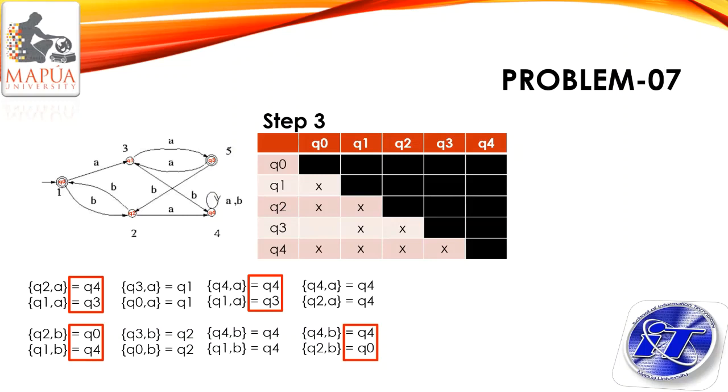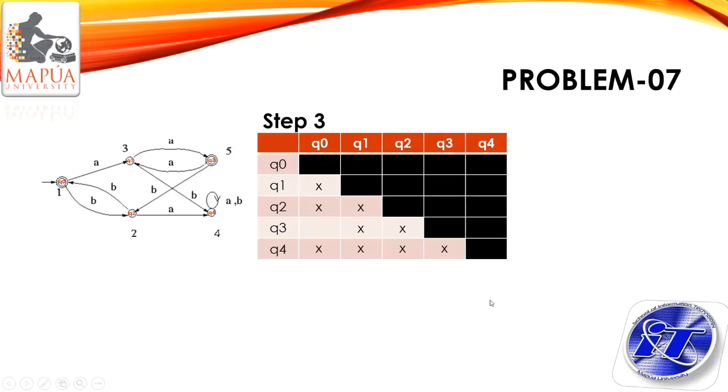Since we have a new marking, let's go back to Q3, Q0. But unfortunately, the Q1, Q2 cell is not marked. So therefore, Q0, Q3 will not be marked. So now let's proceed with step 4. So this will be the grouping. Q0, Q3, based on this cell, will be one group. Then Q1 will be an independent group, and Q2 will also be an independent group, and Q4 will also be an independent group.